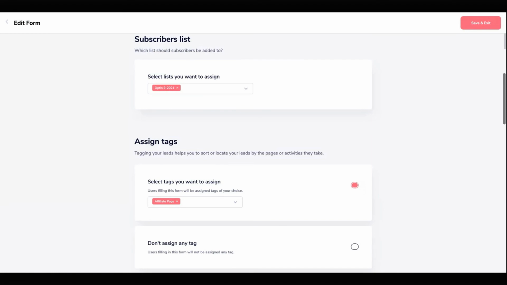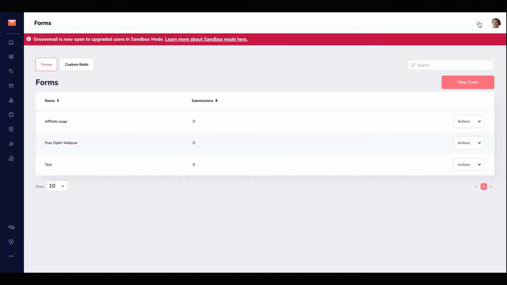Whatever that button says. So there you go. Hit save and exit to make sure we save the details on this. So you just updated the affiliate page.